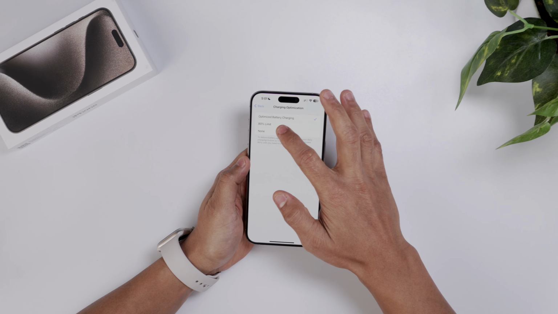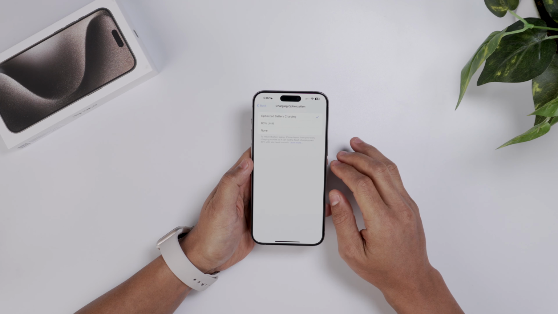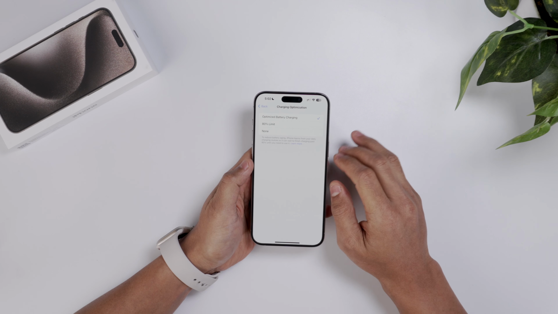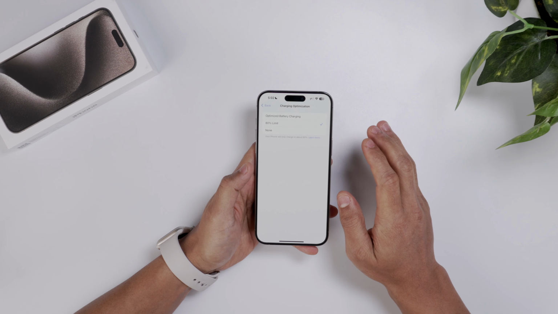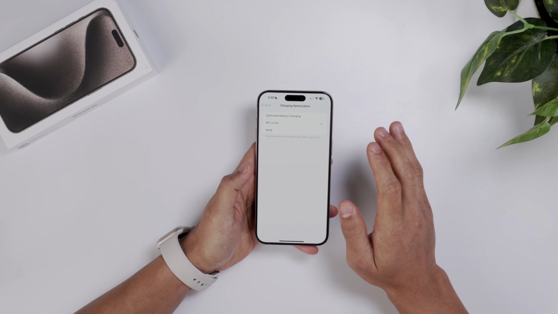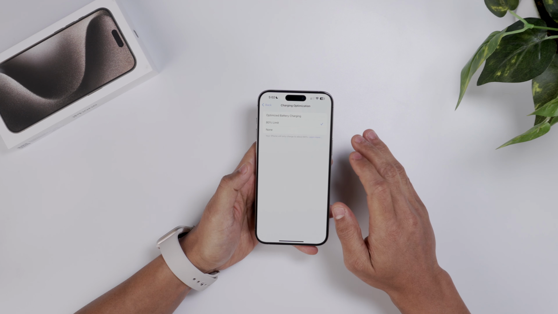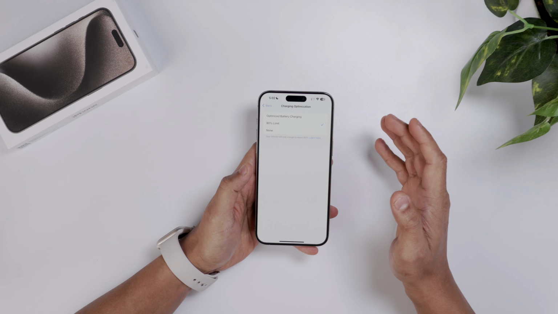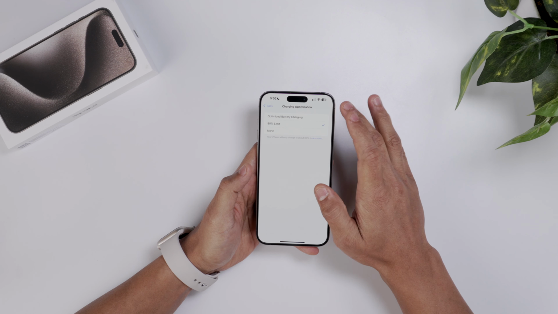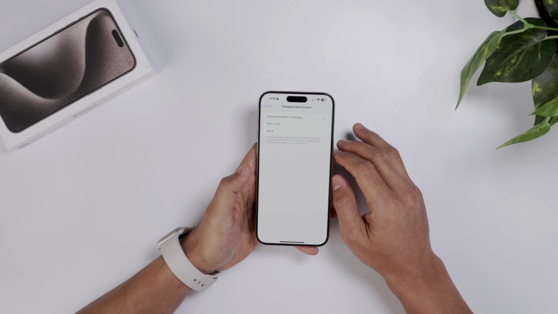If you're not a very heavy user and your iPhone's battery at the end of the day is roughly around 40 to 50% remaining, I urge you to enable this feature because this will prolong your battery life and give you good battery health in the years to come. But of course, if you're a heavy user and your battery drains down to 10 or 20% by the end of the day, then do not enable this because it will defeat the purpose. For a majority of you, I suggest leaving it on Optimized Battery Charging.